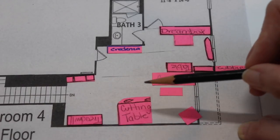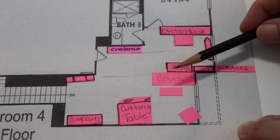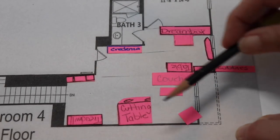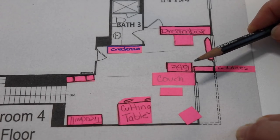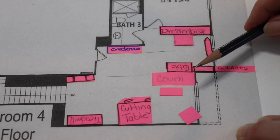And this way I can actually see the TV that's up here against this wall, which would be great. Having a couch, a sitting area, I guess I should say, is non-negotiable. This is really important to me because this is where I need to go to have my quiet time. Also, Tucker and I don't always like the same shows on TV, so I can come watch my shows when he wants to watch sports or whatever. So it's kind of a healthy thing.